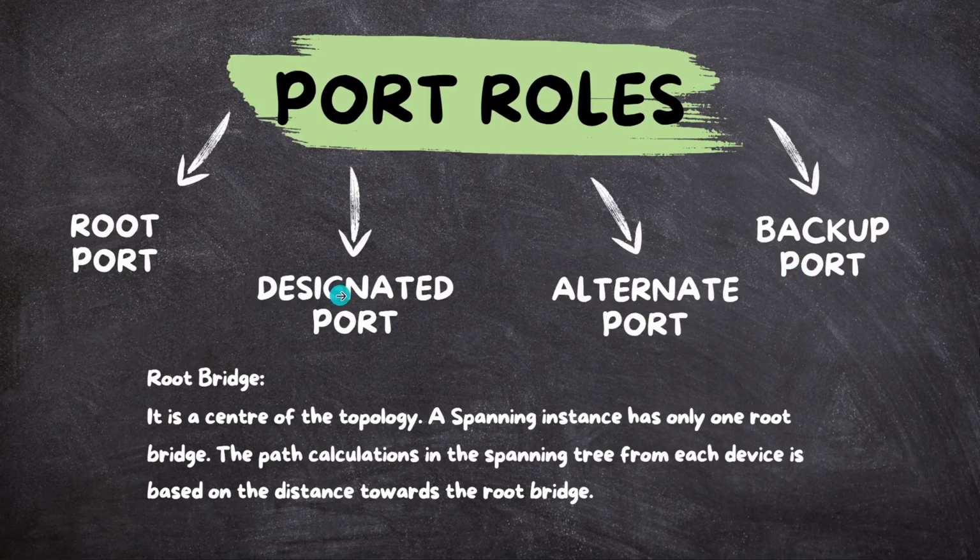Then there will be a designated port. A designated port is any other port which is part of the boundary, or you can also identify a root bridge via a designated port. So all the ports in the root bridge are designated ports. That is the fact. And let's say alternate port. Alternate ports are blocked ports. Basically, they will not receive any packet. They are blocked by the STP protocol to avoid any network loops.